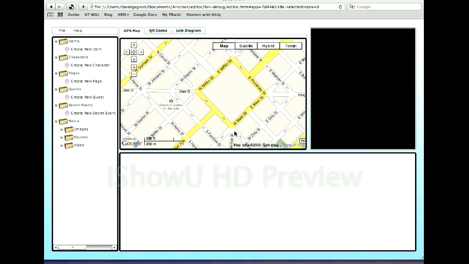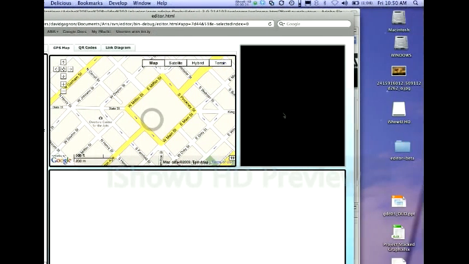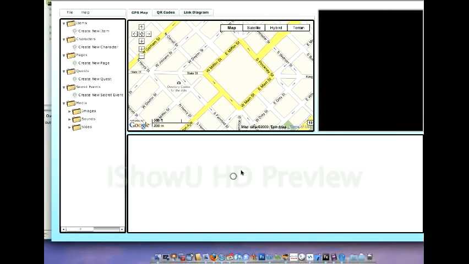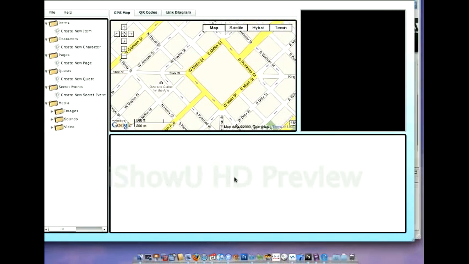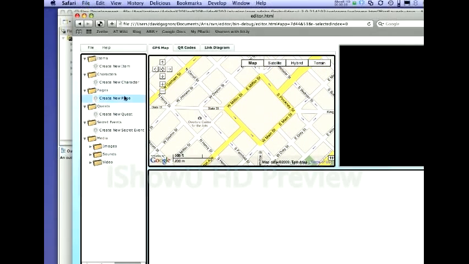So the rough idea here is that we have a map area that exists here. Here will go an iPhone simulator that'll give you a little bit of an idea what the particular thing you're working in is going to look like on the screen. Down here we'll have context-sensitive menus or options that'll be there, and then we have our main navigation on the left. So just an idea of what this might look like.